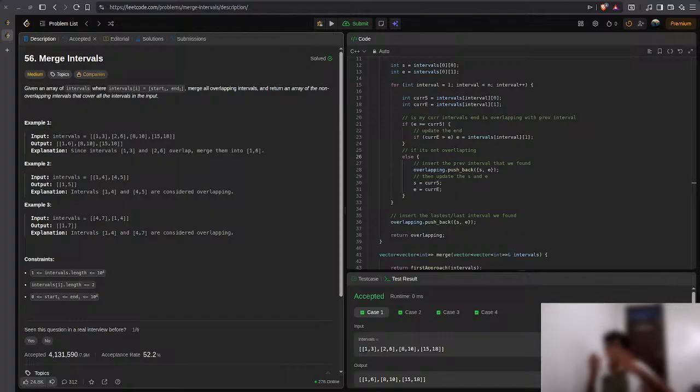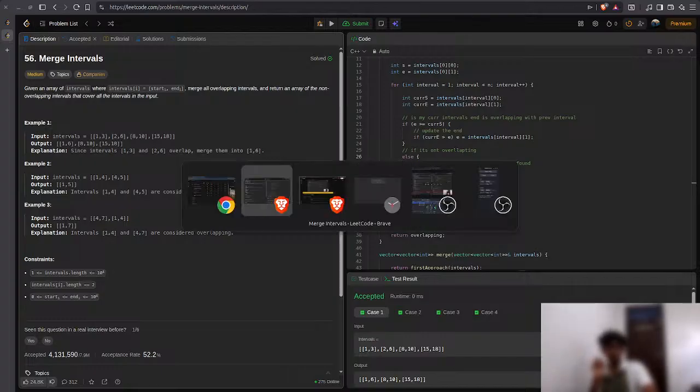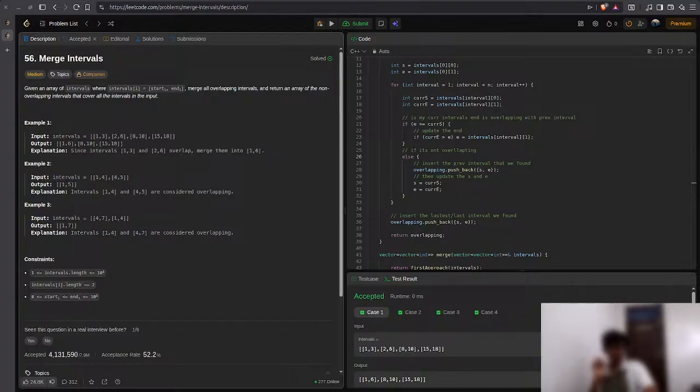The brute force approach was a nested three loop, and I don't know why people use this nested three loop.